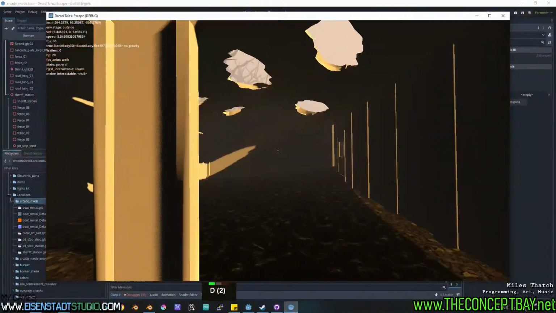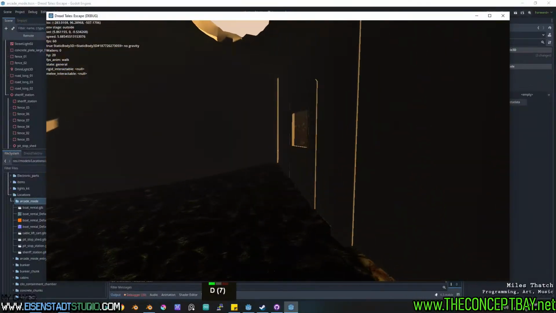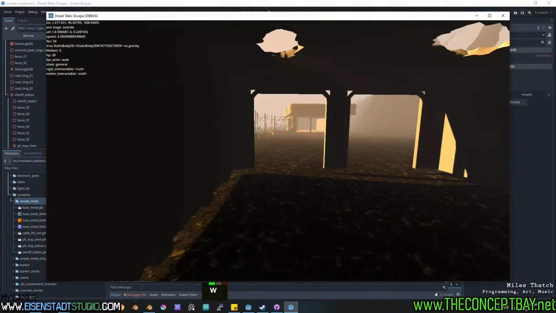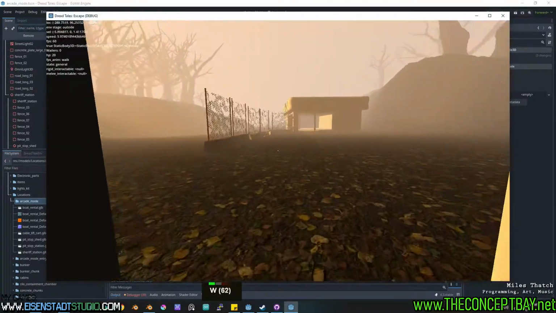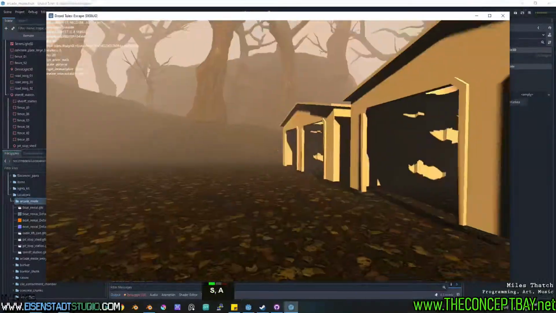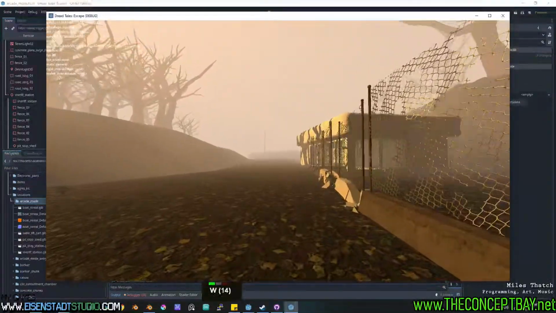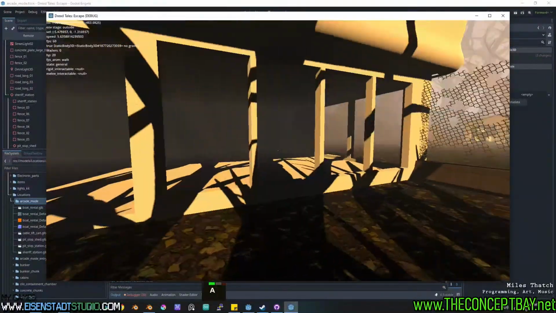Oh yeah. That seems perfectly big enough. We'll likely have to make the door separate. Maybe even make it pryable. Yeah, this is looking alright.